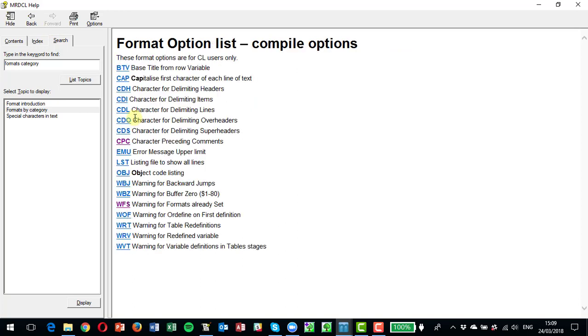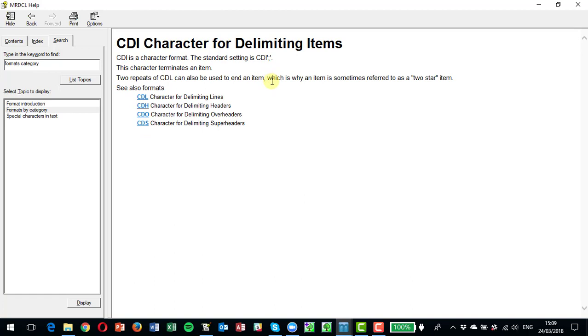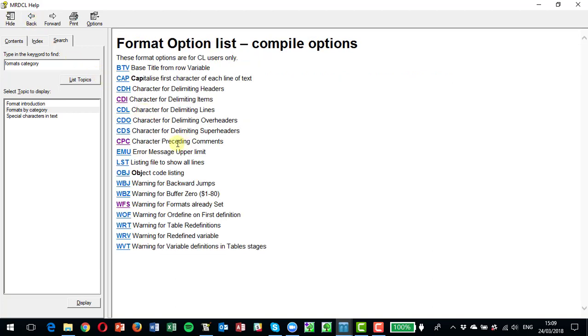These are fairly less commonly used, so these are to set characters for delimiters. For example, the character for delimiting items we've seen is a semicolon. You can change that to another character. I don't advise that, because if you set it to a character that's already used for something else, you may get a conflict. But if you're familiar with other software, you may want to put in a procedure where everybody uses a particular character. I certainly recommend that teams that work together all adopt the same delimiters for characters and for headings and so on, because otherwise it makes scripts very difficult to read if they're not in a familiar format.